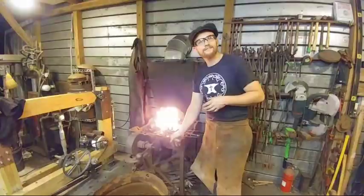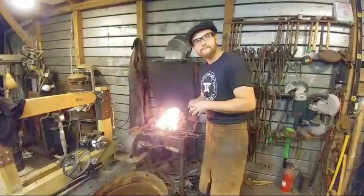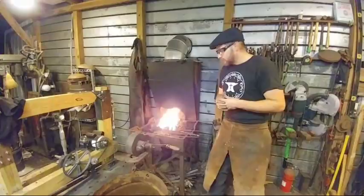Alrighty. There is a question about the tongs. Rep says, since you can adjust to fit different sizes, can you use one set and keep adjusting each time you change to a different size? If so, is there a limit on how many times? You can do that. It's not advisable.